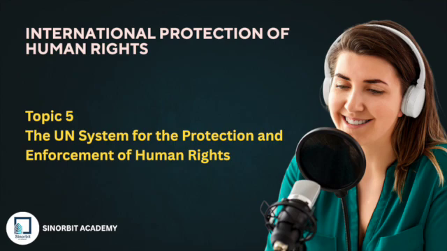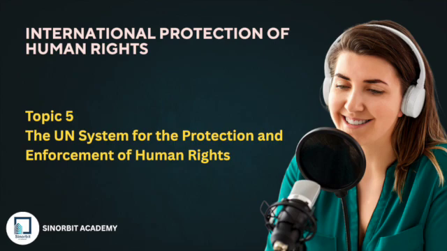It makes it clear that the obligations in the covenant apply to all parts of the federal state, central government, regional governments, local governments, without any limitations or exceptions. It stops the central government from saying, oh, well, freedom of speech is handled by our provinces, so it's not our international responsibility. It ensures the treaty applies everywhere within the state party's territory. Okay, that covers the ICCPR.